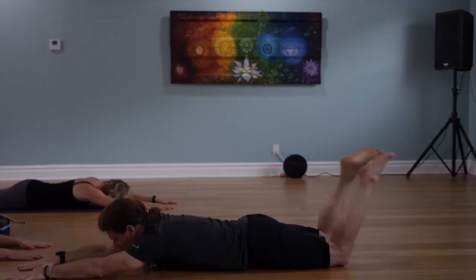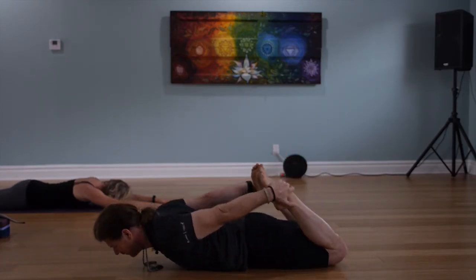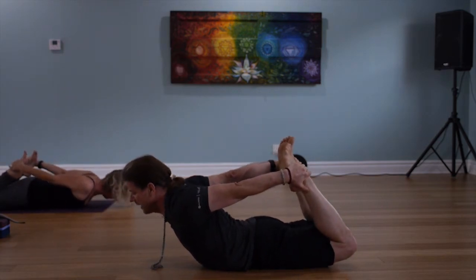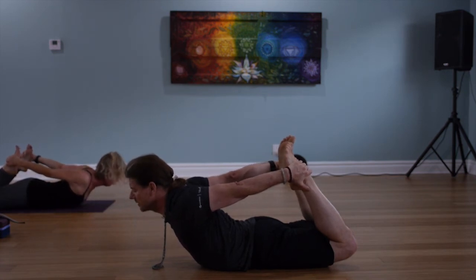Now slowly bend those knees. Palms come to the ankles. Prepare for bow or the feet. Now press the hands into the feet into the hands. Feel the thighs lift off the earth, the heart. Feel the lungs expand.